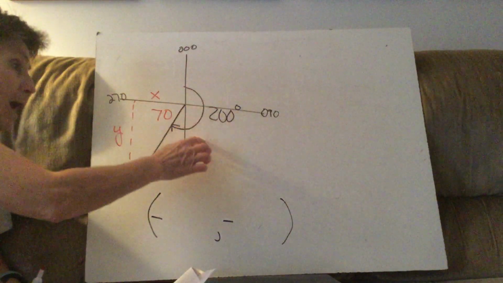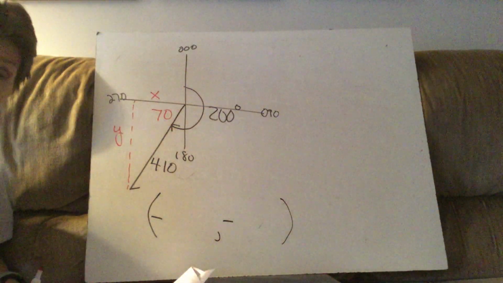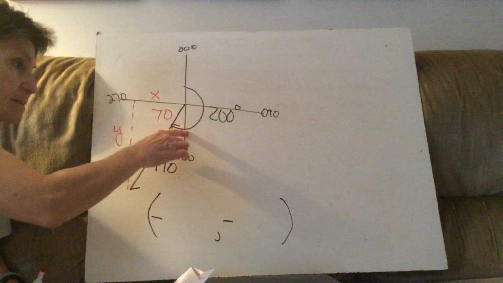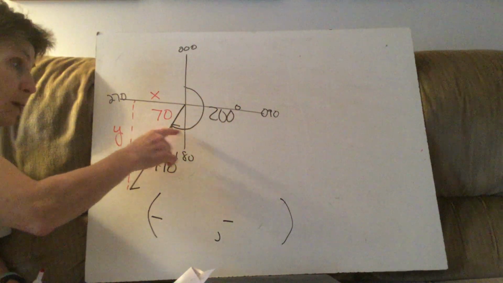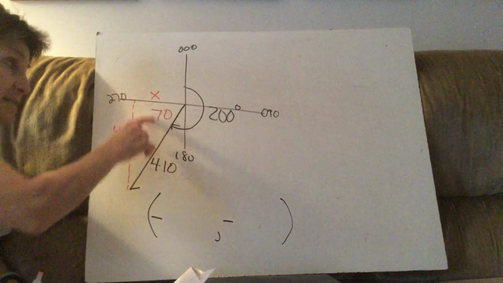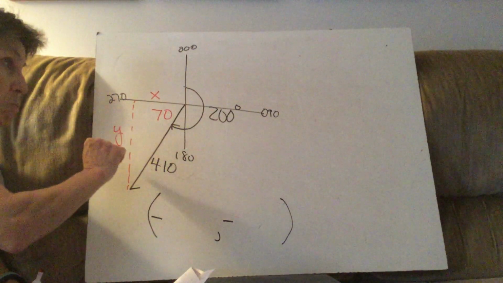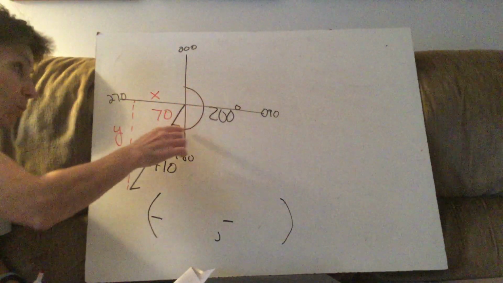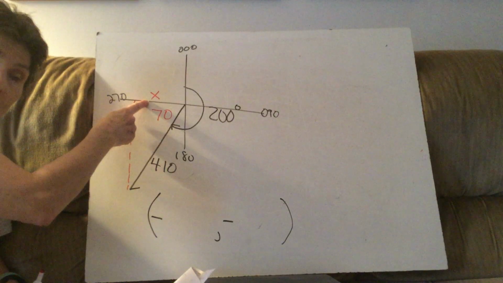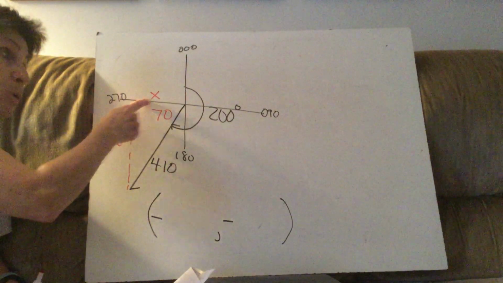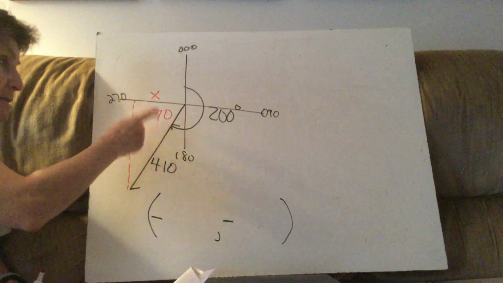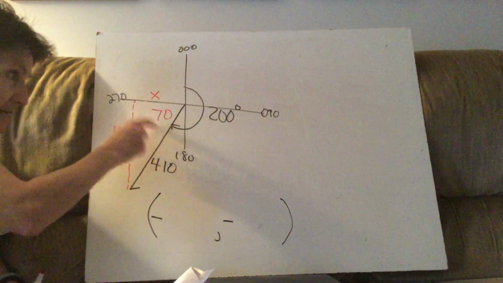because every quadrant is 90 degrees, and I've gone through 2 whole quadrants, and then an extra 20, because this is 180, so I want an extra 20, which means this would have to be 70. Or 3 quadrants is 270, 3 times 90. But I only went 200, so I have 70 left to go. Somehow you've got to figure out that 70.